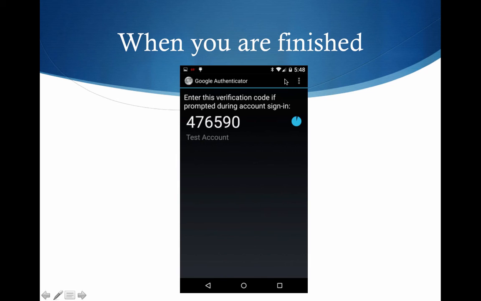Now, the little gauge you see over here is very important to watch. When a code first changes, and these change approximately every 30 seconds, you may want to let a little bit of the black space start to show up, because depending on the clock drift between your device and the site you're going to, when a code first changes, it may get rejected due to the differences in clock. I mean, a few seconds can make quite a bit of difference.